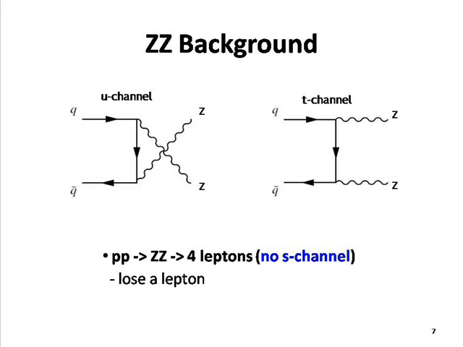The first is the ZZ background, because for ZZ, the Feynman diagram is only U channel, T channel, because S channel is just prohibited in the standard model. So if one of the leptons just fails to be detected by our detector, that becomes 3 leptons, and if you can fake a missing ET, they will become our signal, because you know it's a hadron collider. The missing ET is everywhere, so this will definitely fit our signals.